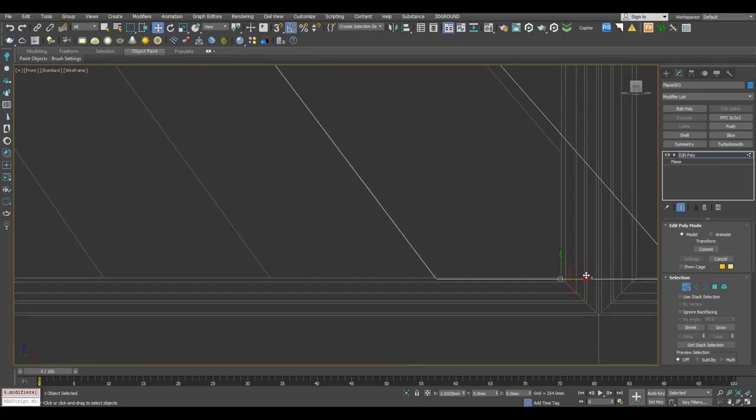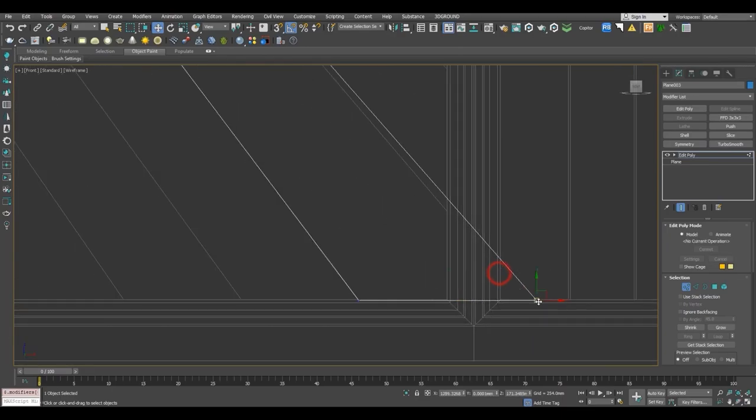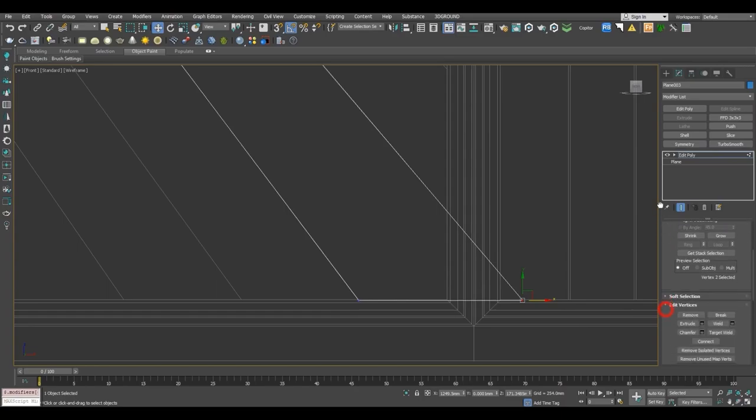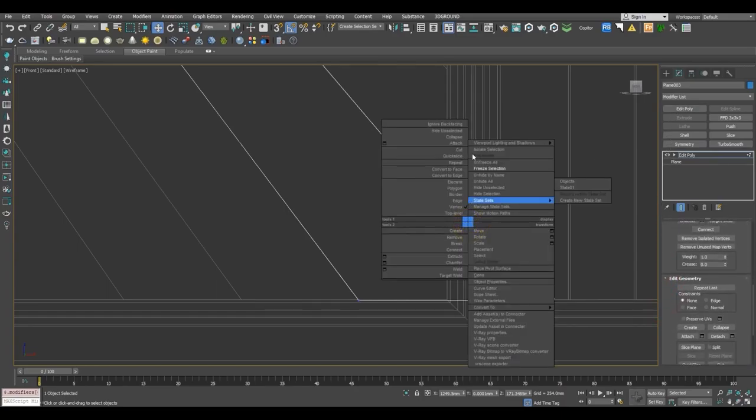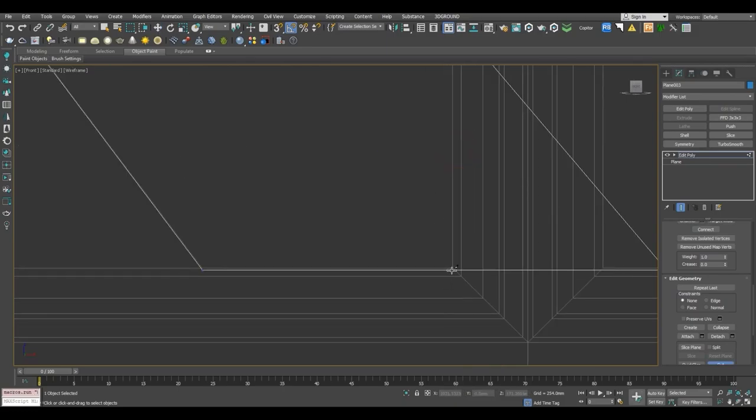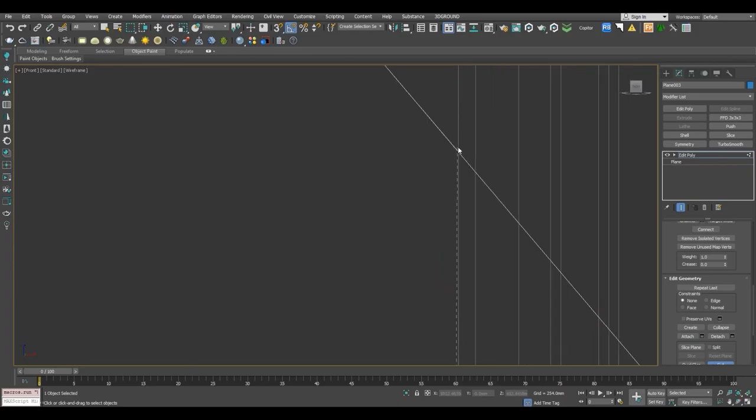Now select the vertices. It is knotted like this. Select the vertex, right click, cut, click on cut, click and another click and right click to exit it.